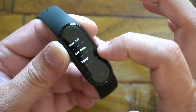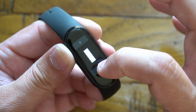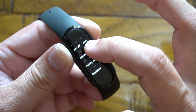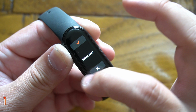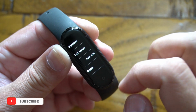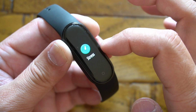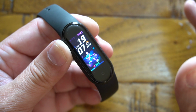Then furthermore down you have an option for the settings where you can control the brightness of your fitness tracker. It is very important to know about this section because it will help you to use the smartwatch out and about. Option for lock screen and much more is also available in here, so as a reboot of your device too. Honestly speaking, I really like the graphical user interface of this Mi Band 5. Very intuitive, works great to be honest with you, throughout fantastic.